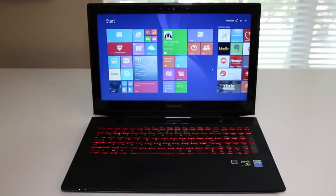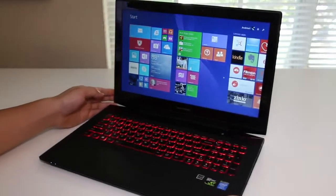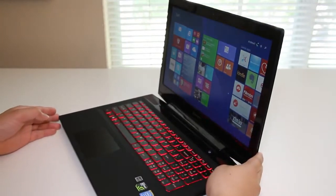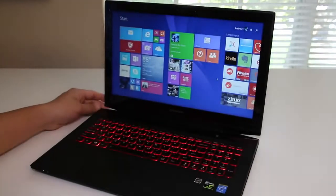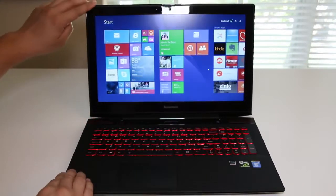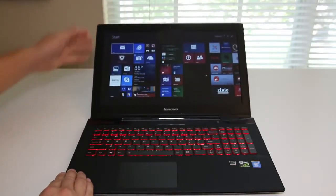Alright, for this section, let's test out the viewing angles on the 15.6-inch non-IPS display. Let's go and rotate the laptop to the left. So far, the viewing angles have been outstanding. Take a look at this, especially for a non-IPS display. Alright, let's go and test out the angle by tilting the display all the way back. This will also give you an idea how far it tilts. And that's at 100% right there.